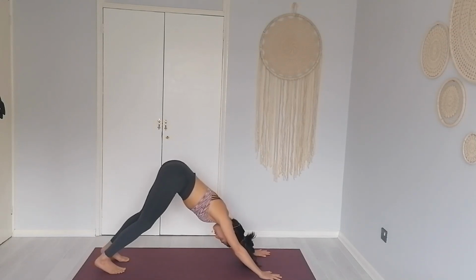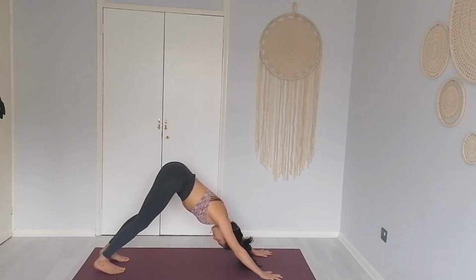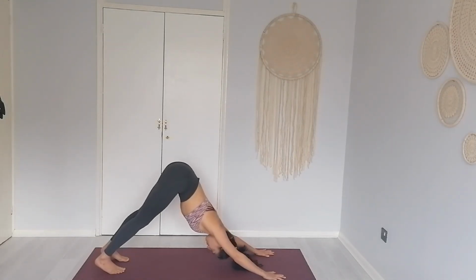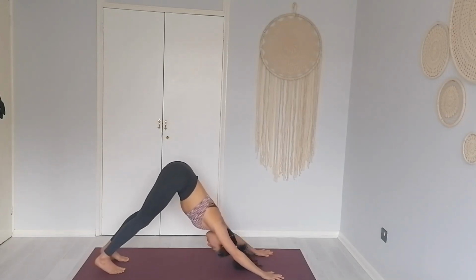This is a perfect pose to strengthen our shoulders as well as stretch out our hamstrings. Good, 2 more deep breaths here. Relax those shoulders away from your ears. 1 more deep breath.